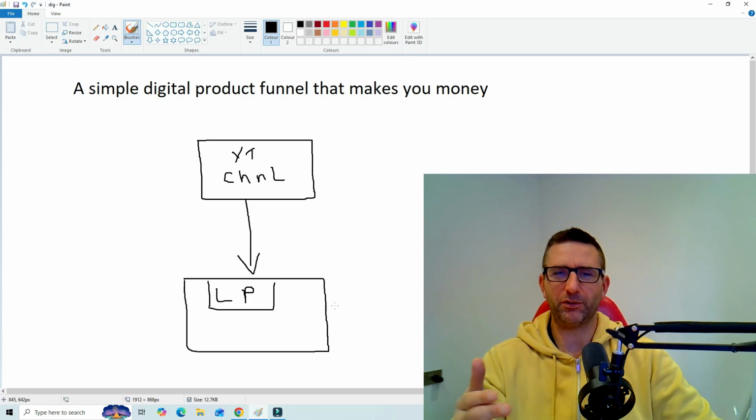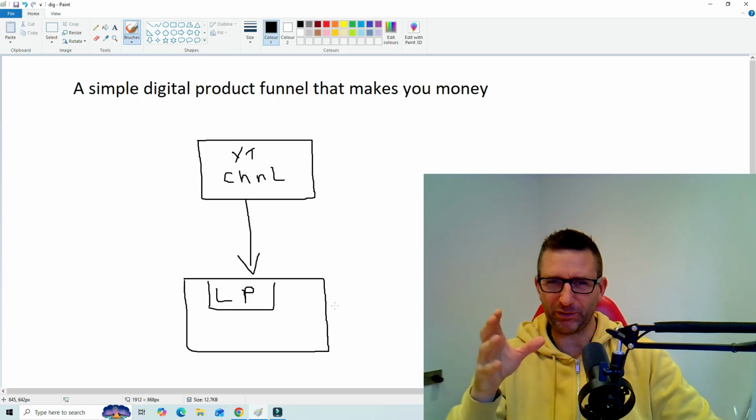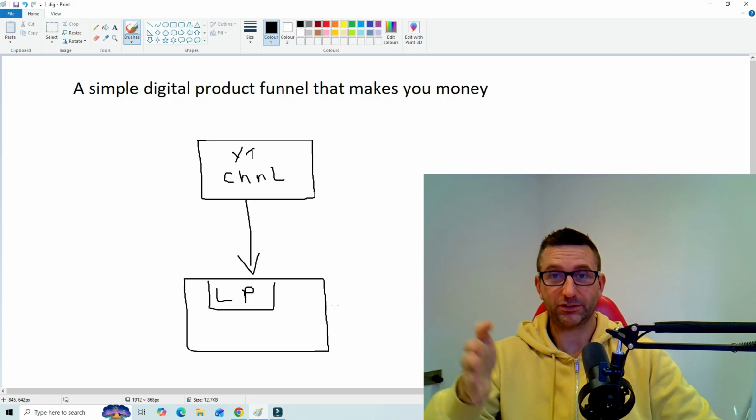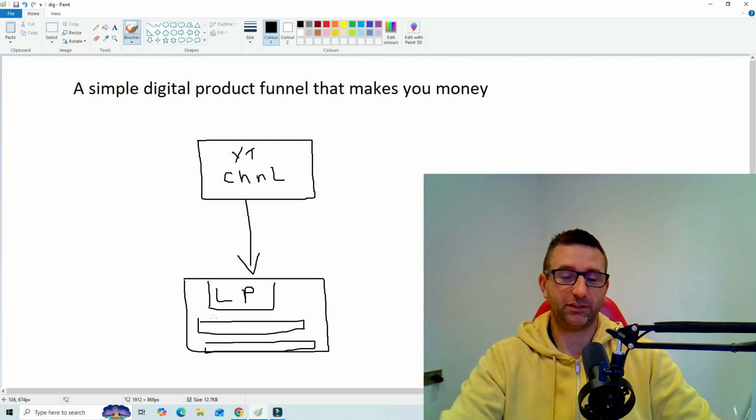So you can call it a landing page, but just be aware, some people call it different things. I normally call them squeeze pages or opt-in pages, but some people do call them landing pages. But I know there's always been a little bit of confusion because some people call sales pages landing pages. Anyway, this is where people can opt in. There's normally a couple of boxes or one box. I'll show you mine in just a second. It's very, very simple.